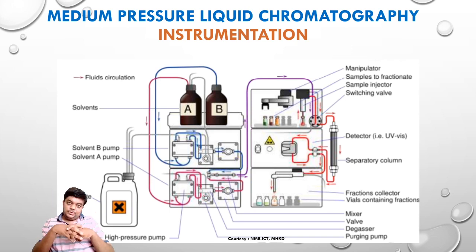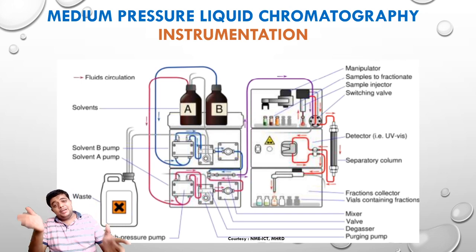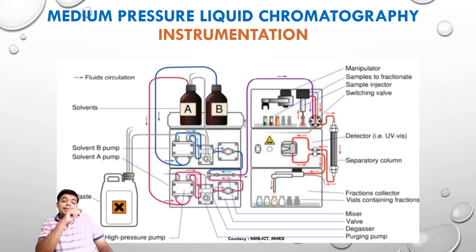Over here you will have a question: sir, if I mix A, B, C and D and I want to separate them using MPLC, how would my machine separately put them in different collectors? That is the property of the fractional collector. Your fractional collector is very closely associated with the UV visible detector. You can see over here, when your sample comes out of this column, it goes into the detector. In the detector, it is detected and it goes into a fractional collector.